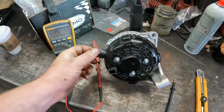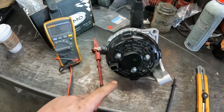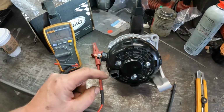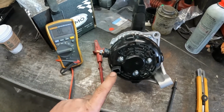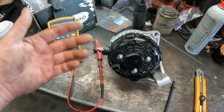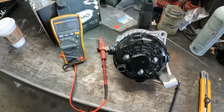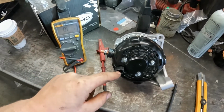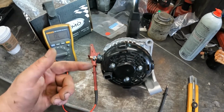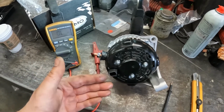Some of the newer ones are computer controlled, so it's not as easy as just checking for power. A lot of the newer ones won't have an actual power wire that runs the field coil. On this one here, the one wire will be the power for the actual field coil, so it'll have a number of amps going through it. I can't remember how many, I think it might even be like 5 or 6. I don't think it's as high as 10, but that will be the actual current that goes through the field coil that makes that magnetic field. So it does have an actual sizable current draw through it.